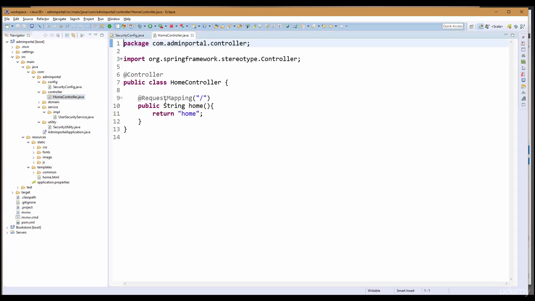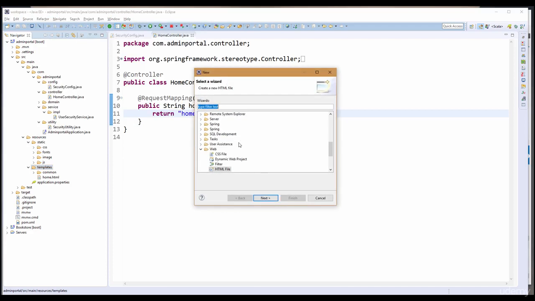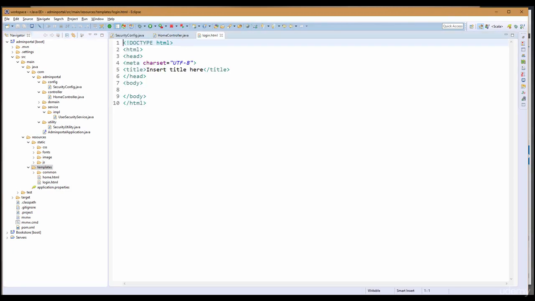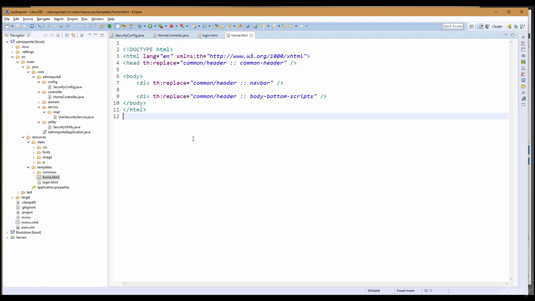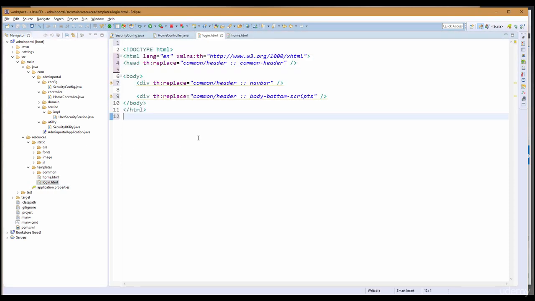Whenever you request mapping to a root, we're going to go to home, that's good, but we still need to have the login page. So we're going to add a login page here and copy from this home to login. Because it's a backend user, it's just for admin use, we'll keep it to the minimum.